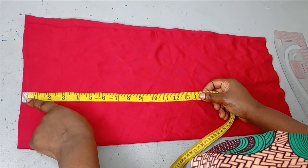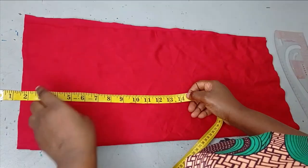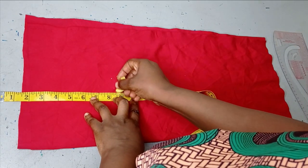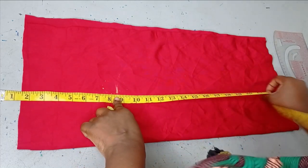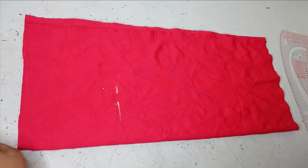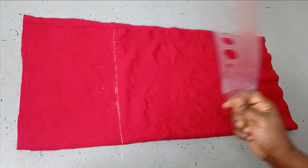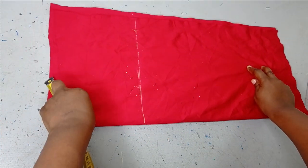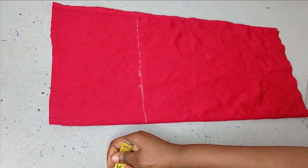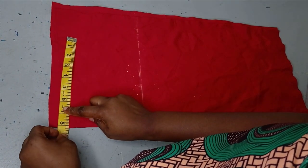From the upper part, this is my waistline. I'm going to be adding a band of two inches to one and a half inches, so I'll go up one and a half inches before taking my measurements. My hip line measurement is eight and a half inches, and my full skirt length is 25 inches. On the hip line I'll make a straight line. On the waistline my waist measurement is 34 inches — 34 divided by 4 gives me eight and a half inches.